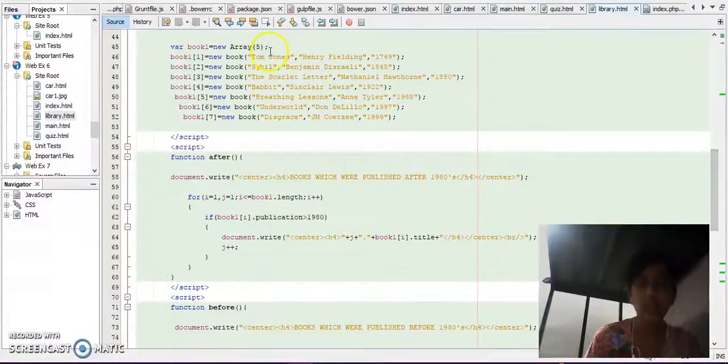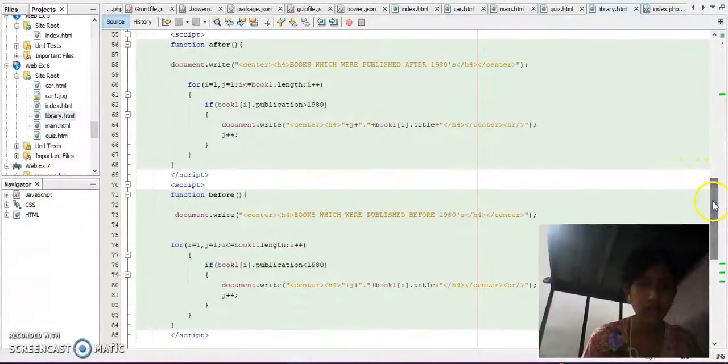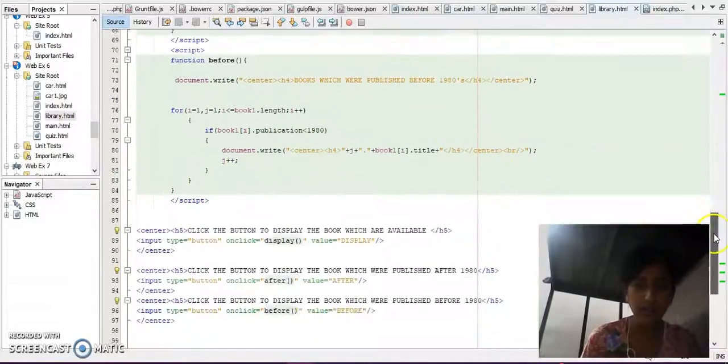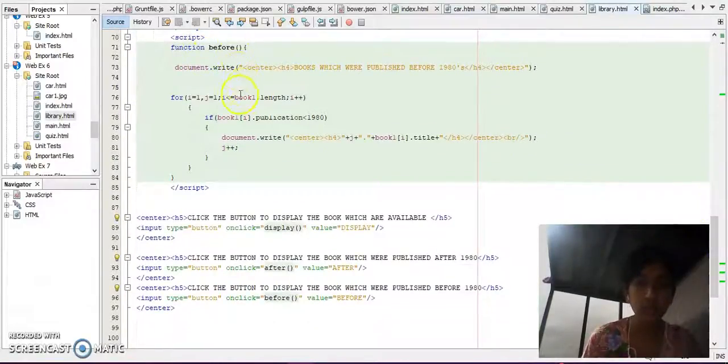Now here I have created an array with the author's name, the book's name, and also the year of publication. And next is the after function. Here the books that were published after 1980 are displayed, and in the before function the loop is run where the books published before 1980 are displayed.